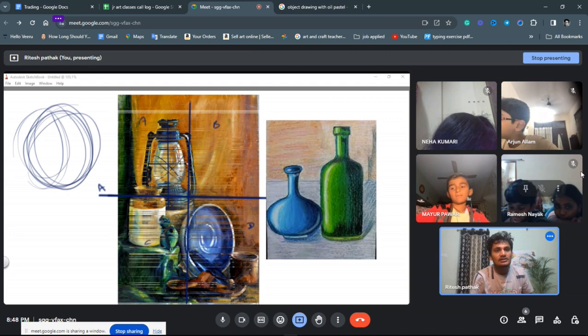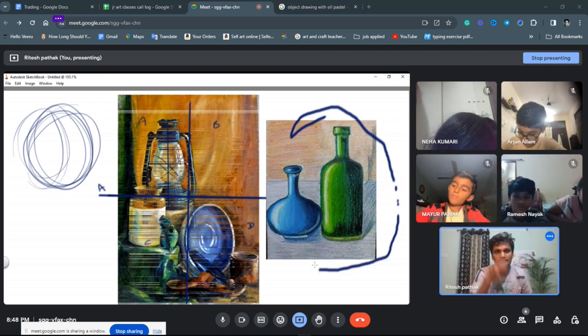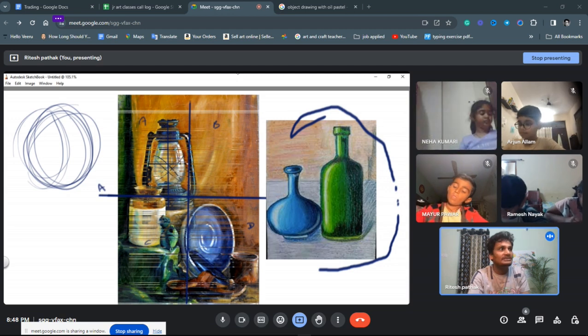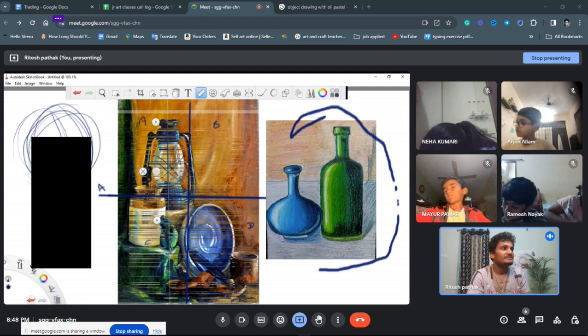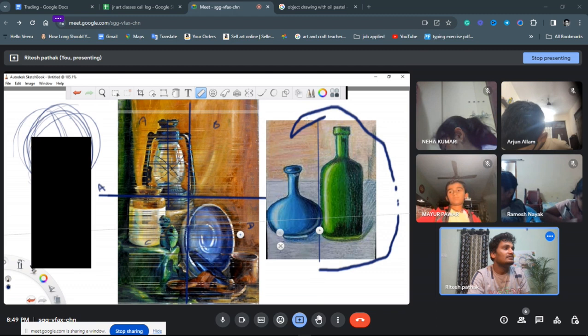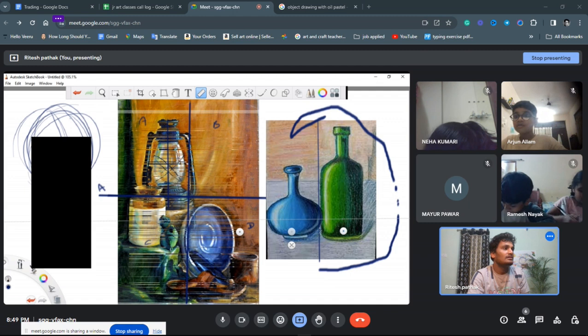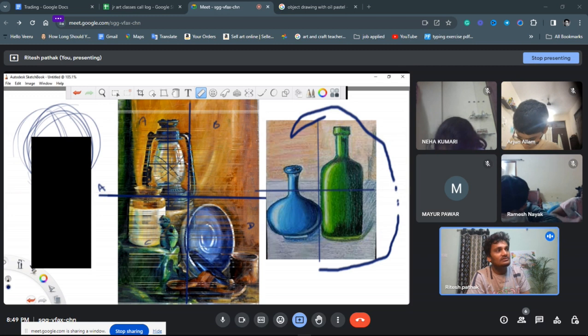So Nishita, take your drawing book and sketch this work. This is for you only. So what we need to do, Nishita, just divide your page into four equal parts. I'm repeating again. First work is to divide your page. Divide your page like this. See how I am doing. Okay, do like this, Nishita. Till here I don't think any problem. First, make a proper setup. Means, just do the lines on the page. And then you decide where you are going to place your objects.